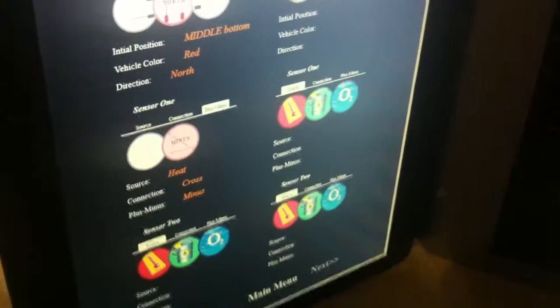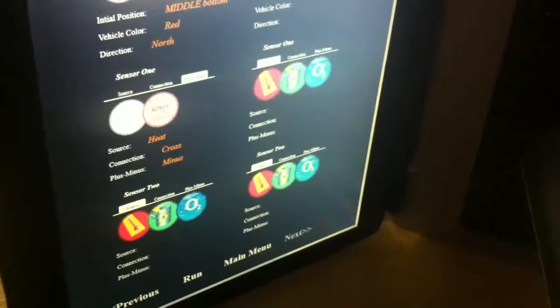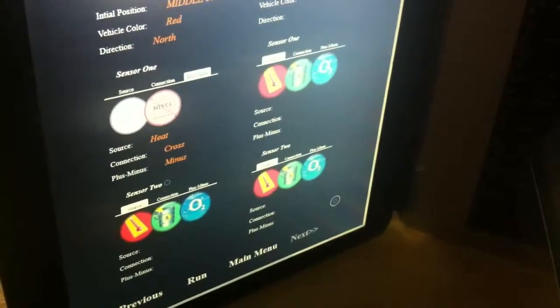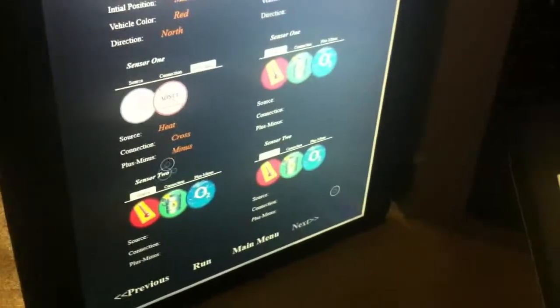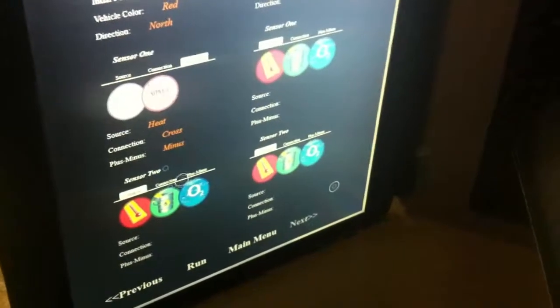So I think the vehicle which I choose will dislike the hot place, and I think it wants to destroy the hot source. And for sensor 2, I want to choose the source as oxygen.